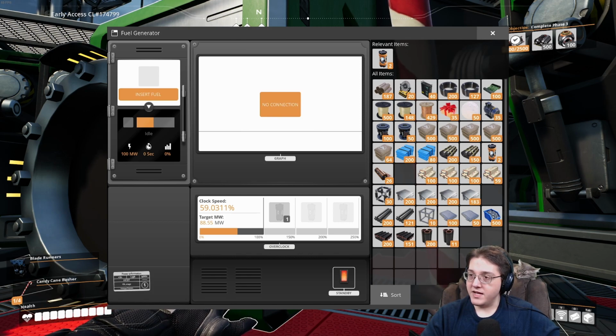The Satisfactory Wiki has a clock speed for power generators on the clock speed page. And oh boy, it says it just saves building space. 250% overclock does not give 250% power as the in-game target megawatt value suggests. The true production values are listed with the generator's fuel. I see.